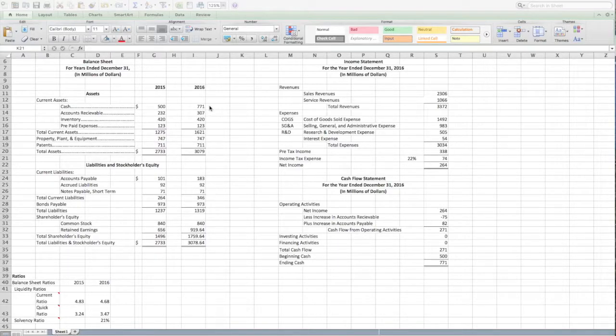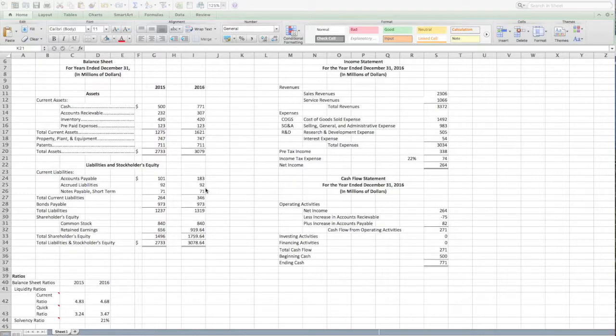Ratio analysis is a vertical analysis where we're actually looking and stacking one number above the other from either the income statement or the balance sheet, or maybe a balance sheet number and an income statement number mixed. So that's how ratios work. And vertical analysis is a proportional analysis that's performed on financial statements. And there's different line items that may be of interest, and the way that they'll be represented is as percentages or as numbers. So we're going to look at a couple of financial ratios here.